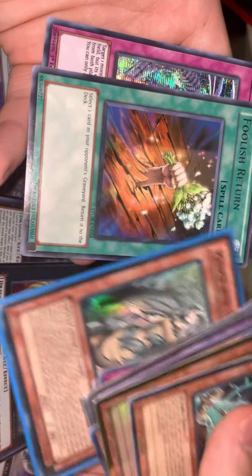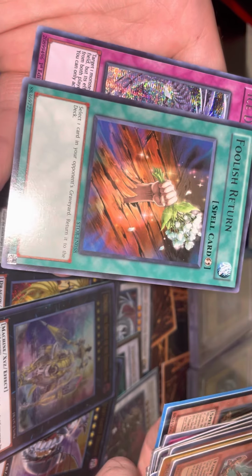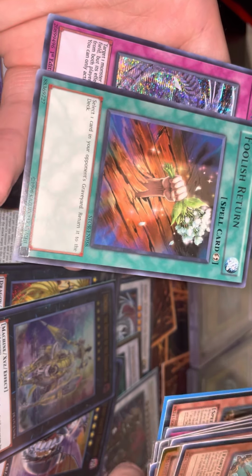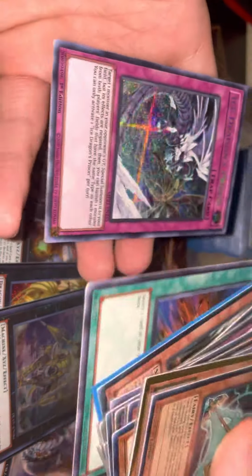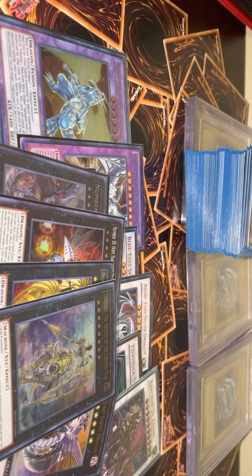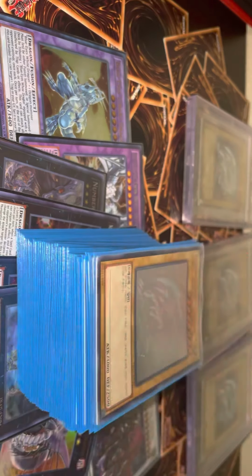Foolish Return, pretty much like another Called by the Grave, it's a Quick-Play, sends a card from your opponent's graveyard to the deck instead of banishing it. Still stops the hand traps. And then we got another Ice Dragon's Prison, just in case I want to double up on those. But yeah, that's that for this edition of the Blue-Eyes White Dragon Pure Build deck profile.